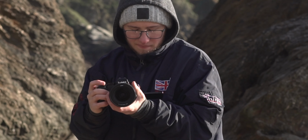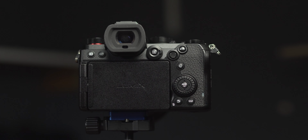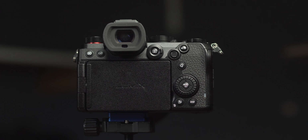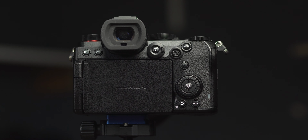side. Now, some of you might prefer a bigger camera or a smaller camera, but for me personally, I really like the way everything was laid out. The joystick is really handy for selecting focus and going through menus, the dials were all in the right place, and yeah, overall, I found the ergonomics to be one of the better parts of the S5.